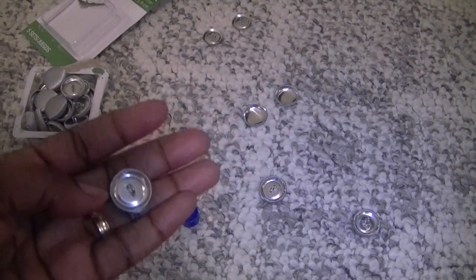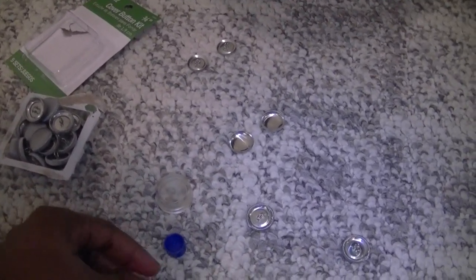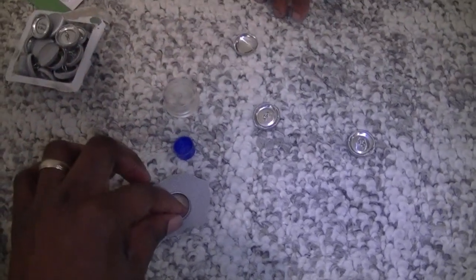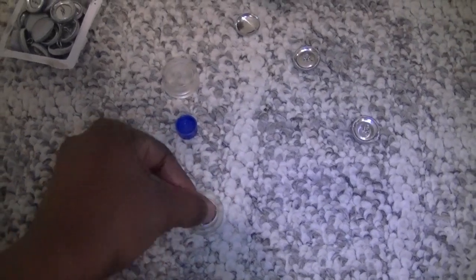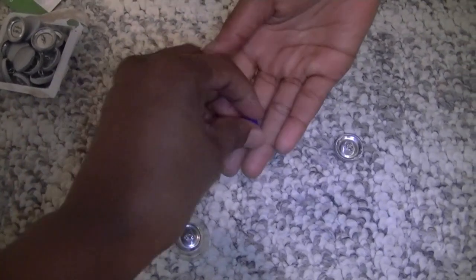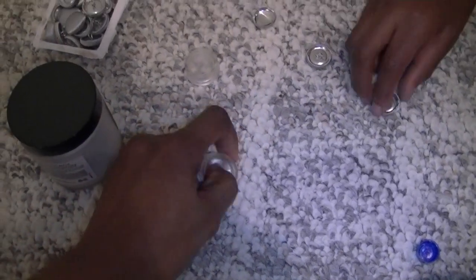The fabric wraps all the way around — and that's it! You have a button. I'm going to make one more for you guys to see. This one kind of jacked up, but after cutting 25 of these I was kind of over it. It actually didn't take that long. I'm going to just pop it in and tuck the extra fabric. Put that top piece on there, press down — it's flat and heavy. Looks pretty decent. Just pop it out and that's your button. Add that to the stack.